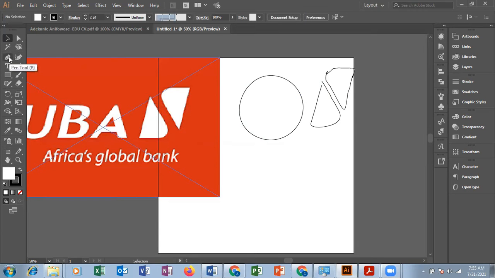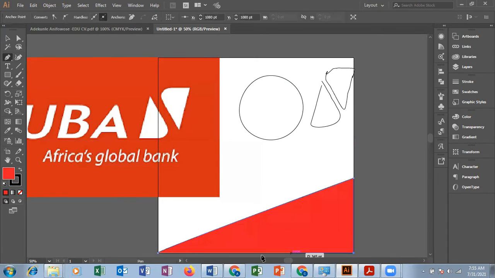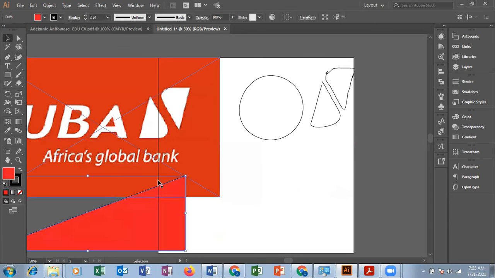So let's look at using the pen tool. If I want to change this to color red, okay, let me change it to color red. I take this pen tool. The pen tool is usually made to make special abstract shape designs. But right now I want to try and use the pen tool. So okay, I want this shade of red.